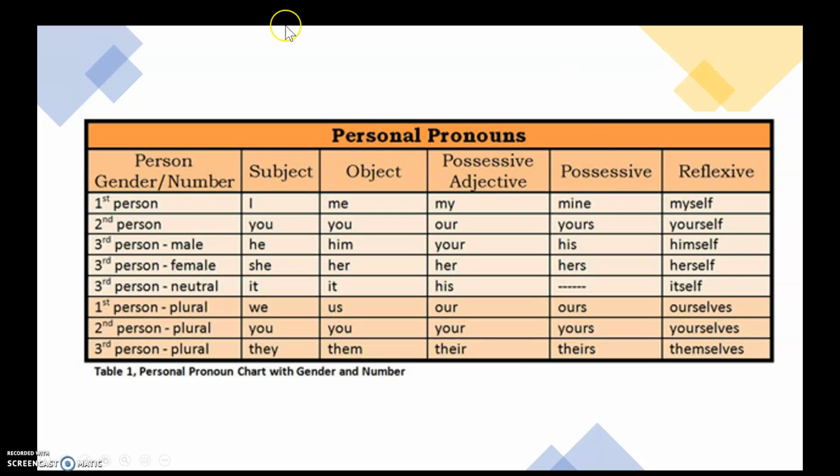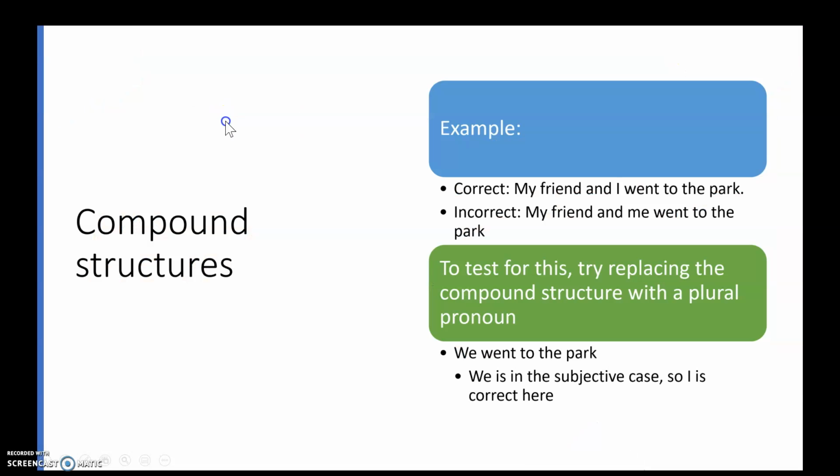So here's a chart that you can use for reference. You can see that there are a couple here that we're not really talking much about, but you need to focus on subject, object, and possessive here. Don't worry too much about reflexive or possessive adjective right now. Those are things that either are a little easier to use, you don't use as frequently, or you're not likely to have very many points taken off. But if you do want to look into those more, you're certainly welcome to, and there are a lot of great resources on pronouns and pronoun cases out there.